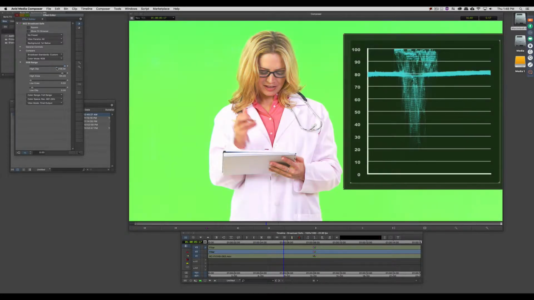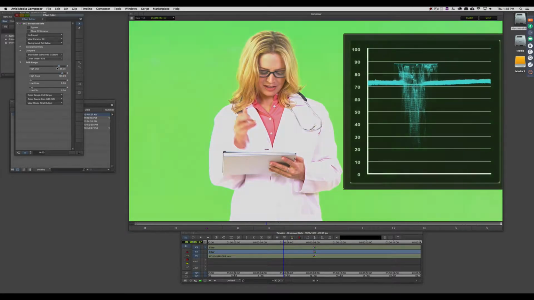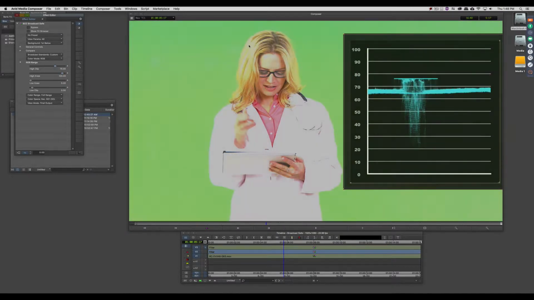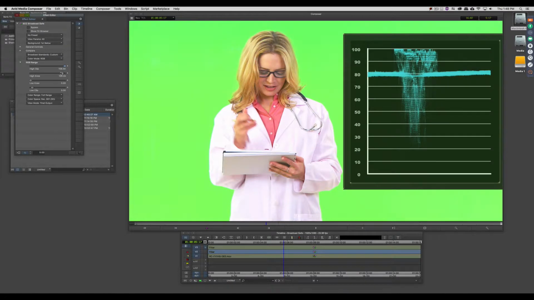What we'd rather do, if I undo that, is just pull everything down universally and not lose any of that detail. So again, here's the big difference. Clip, watch her hair. We lose a lot of the detail right in here in the hair, as opposed to bringing everything down, keeping all that detail in her hair, and we can bring it down to whatever level we happen to need it at.